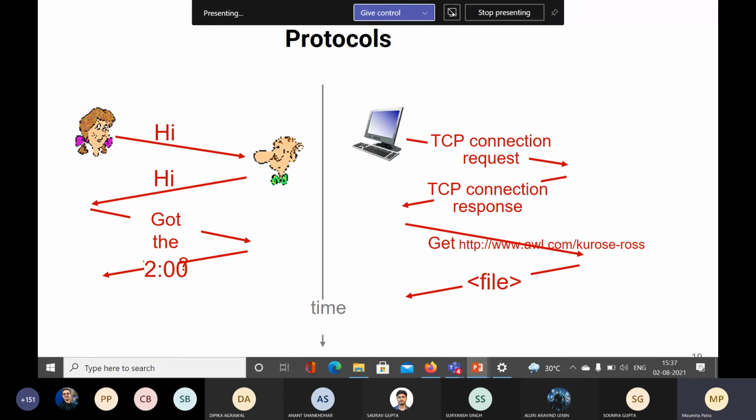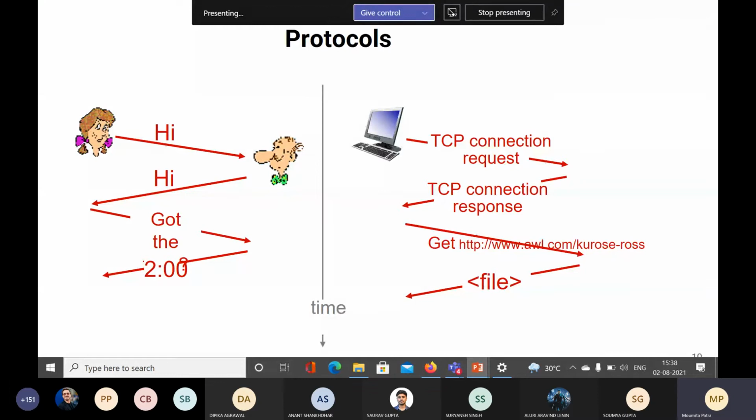Whenever there is a device wanting to connect to another device, and if it is using TCP as a protocol, then there is going to be a connection request. The request goes from the sender to the receiver, and the receiver will respond to the request. That is, whether the receiver is willing or will be able to serve the request or not. So it will give a response.